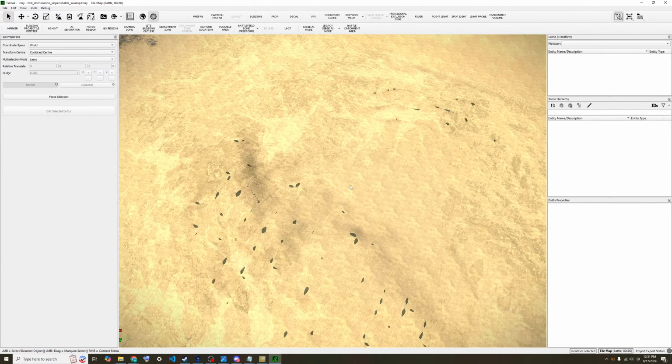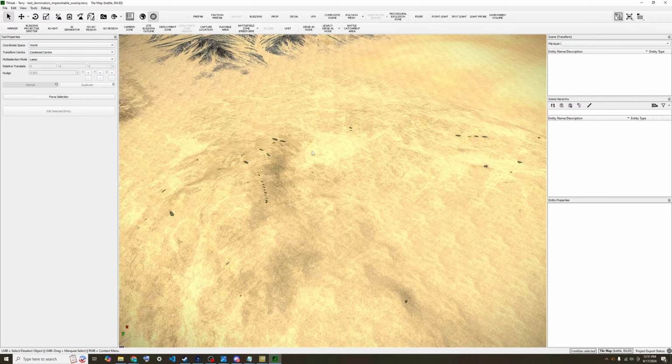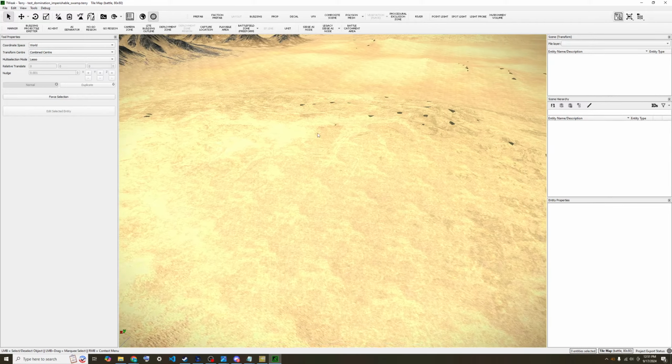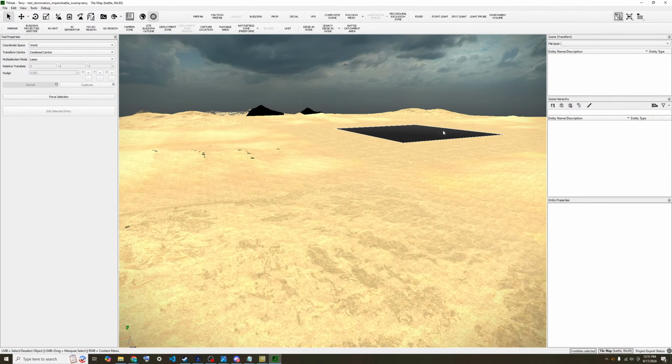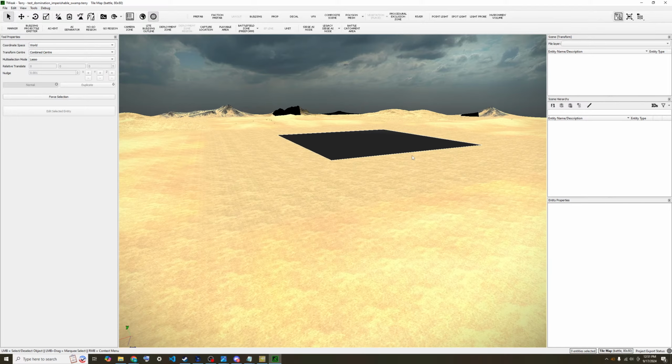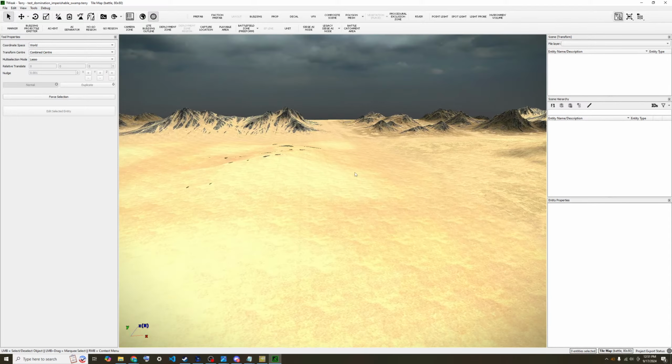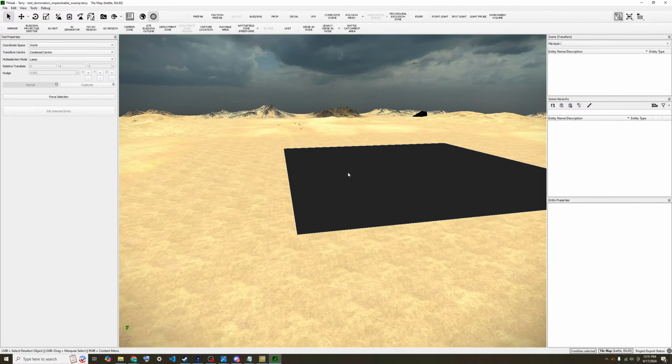Okay. In fact, it looks like now, alright, so we're still missing the central tile.